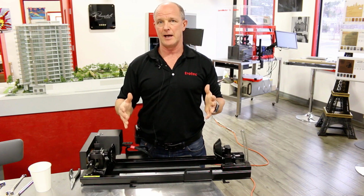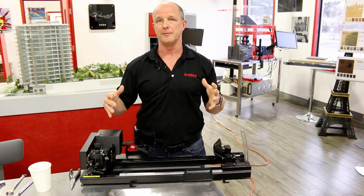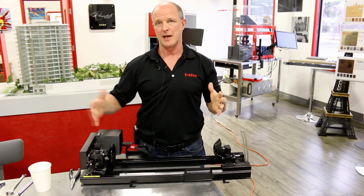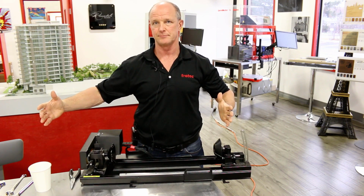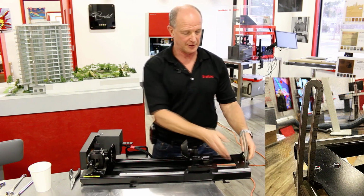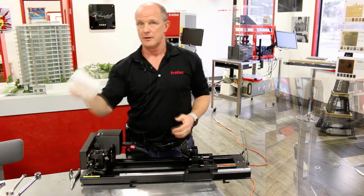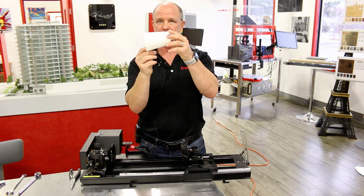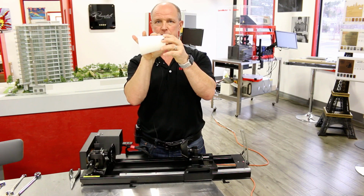So the nice thing about that is that if I want to do a longer item, one of the larger machines gives me the ability to do that, because now I can work with a larger rotary attachment where I can expand this out wider. Okay. You also notice on the end here, I have the ability to raise this up. So if I have an item like this, with a tapered area, then I can raise this up so that I get an even level working area that I can actually etch on.